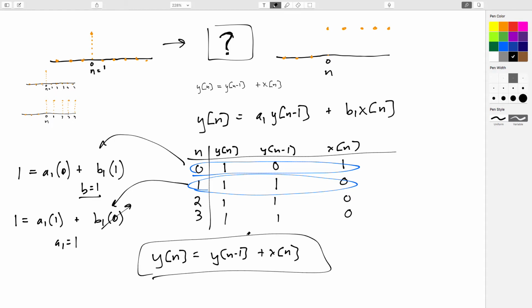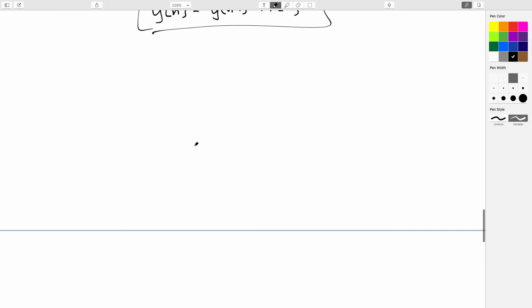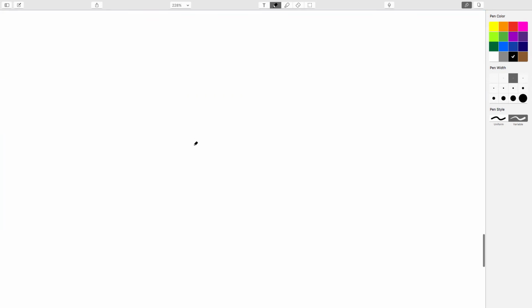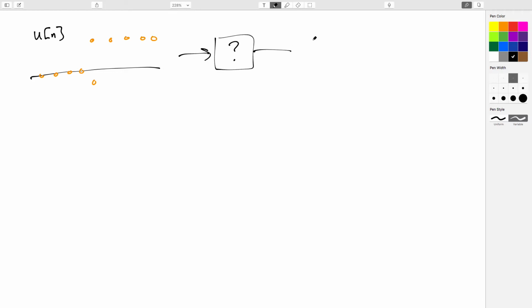This thing, which we often call an accumulator because it accumulates values, is a way to link a unit sample to a unit step. Similarly, could we come up with something that actually goes from unit step to unit sample? So let's say we have an input function, and it's a unit step, right? And that's going to look like this. And then at 0, it jumps up to 1, right? Could we come up with something that you feed this into a box, and then out comes the unit sample?